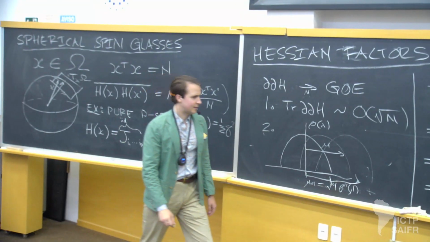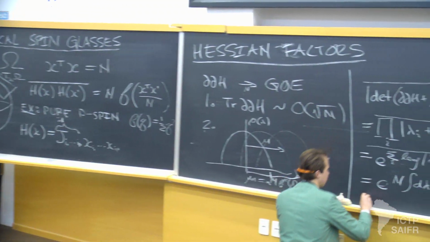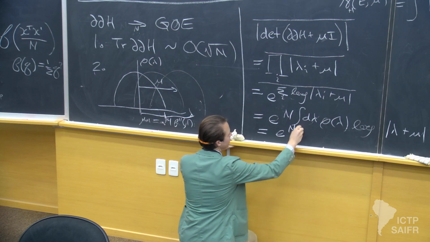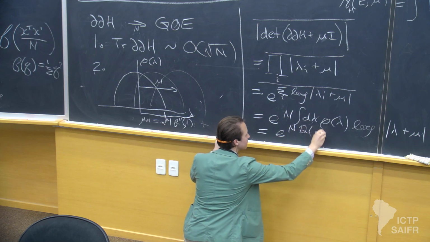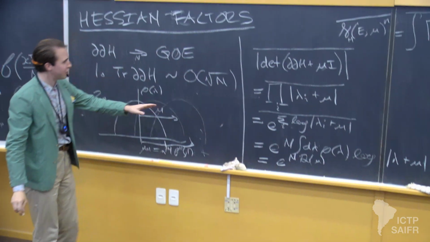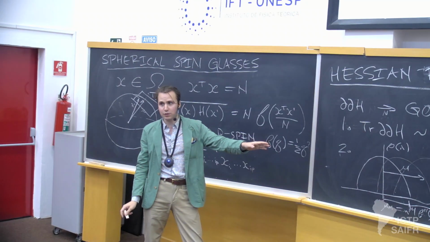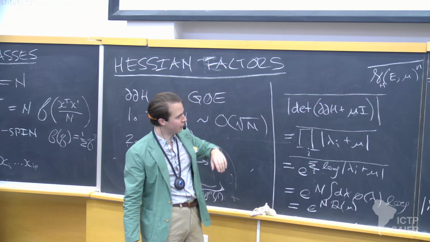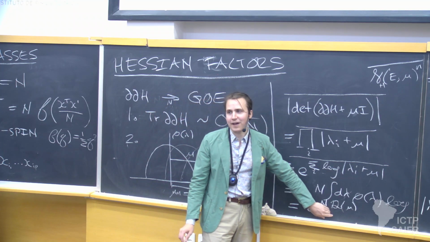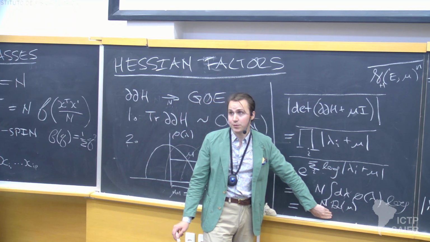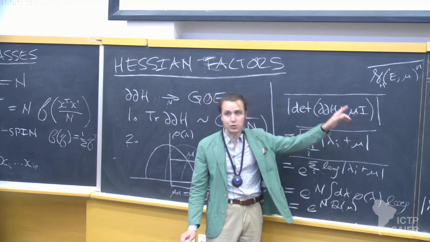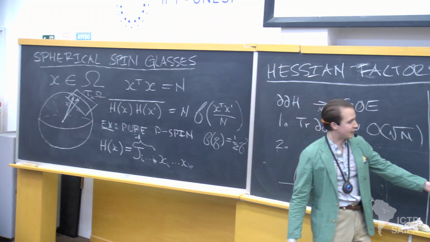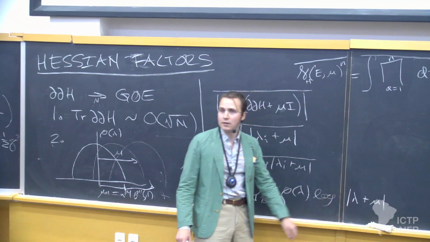And this will give us, way at the bottom of the board, e to the nth power times some function of mu. The contribution from the Hessian in this picture, where we fixed mu, is that in our big integral, we have a nice constant factor, which doesn't depend on any other variables. It just depends on what we fixed mu to be. And this is an integral you can do.